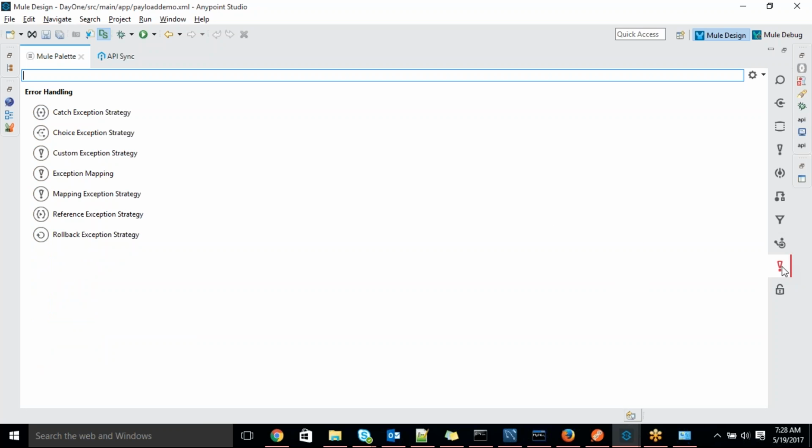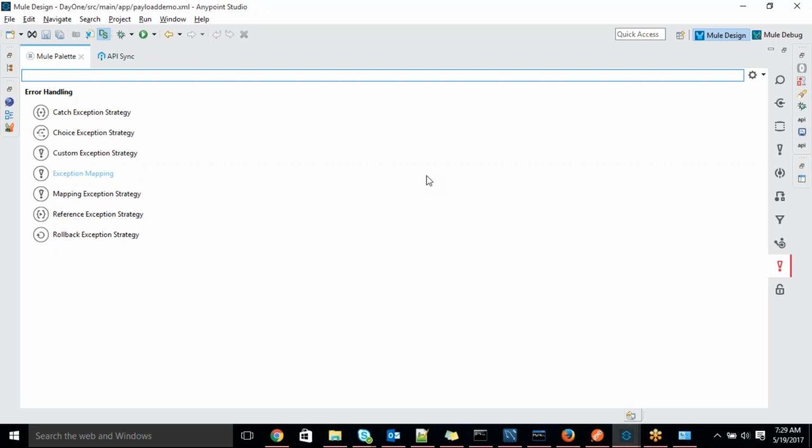Okay, so next one is error handling. Once you've done the flow, we need to implement the exception handling also, because this is an important thing. Generally our QA people will do negative testing and positive testing, right? In positive testing it will work, but some of the negative scenarios we should handle actually.